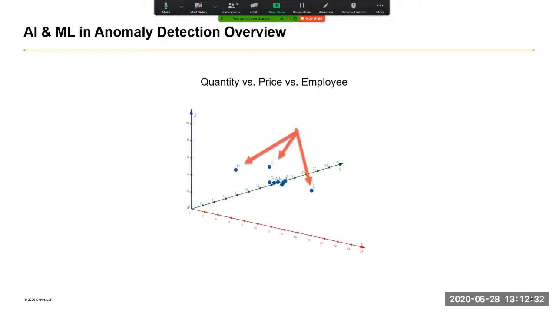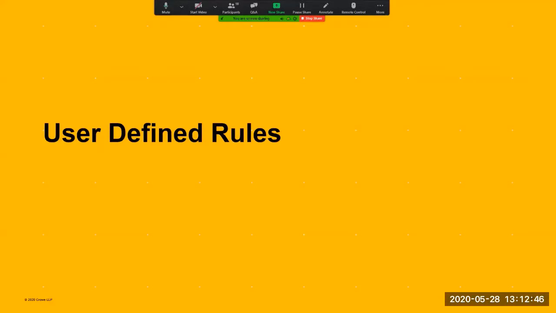What would happen if we looked at it 3-dimensionally? What we can identify is all 3 points, and we notice that H even seems more anomalous than before. We saw what happens by adding a 3rd dimension, but imagine viewing the data in the 20th dimension. That's what artificial intelligence is able to do. Another tool that can better your business process is user-defined rules, which use substantive analytics.